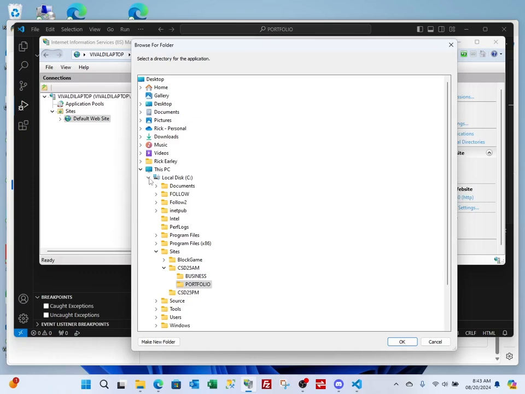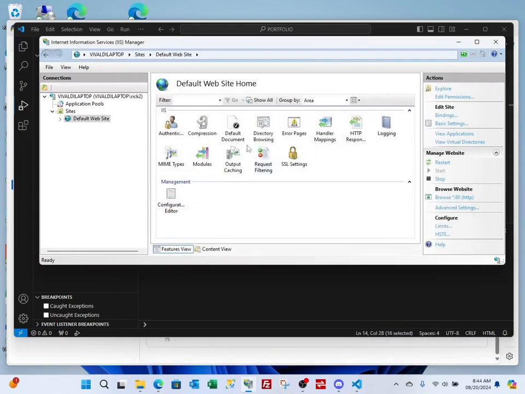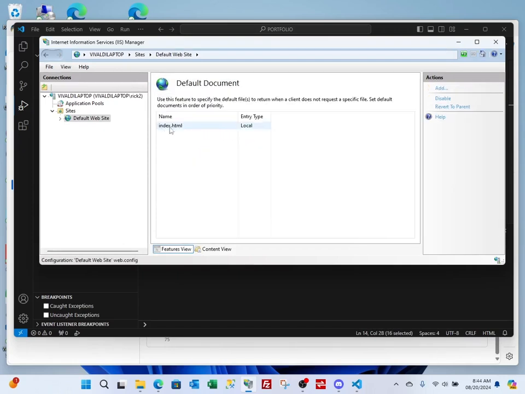So you're going to go to this PC, local disk, and then look for your sites folder, and look for the folder you created, CSD25AM, and point it toward Portfolio.